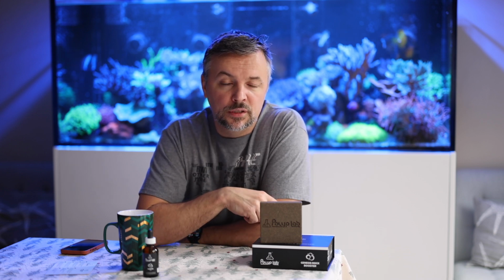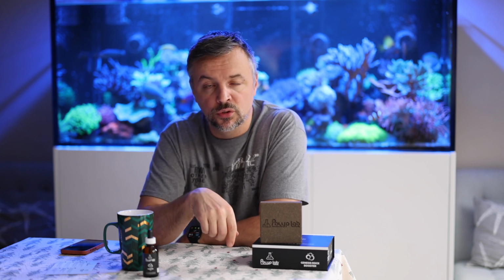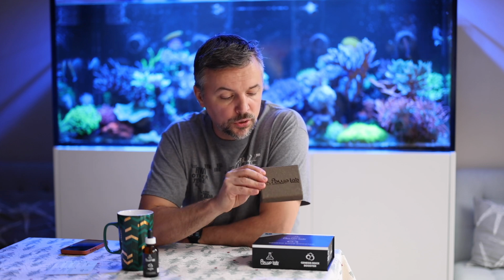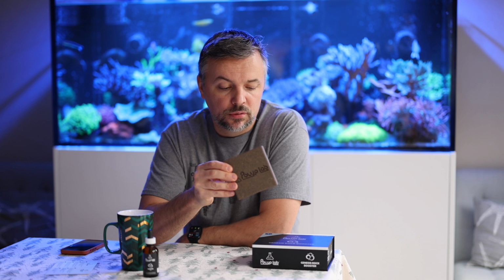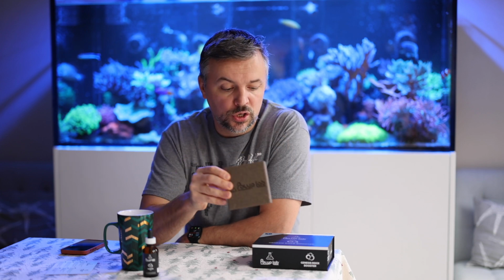So I have 2 blocks, and what I'm thinking of is this aquarium is about 3 years old. I know it very well. I know my husbandry, and if you're interested, you can always go to the Aquatic Log website and search for Treasure Reef, and you'll actually get to see all of my parameters from the beginning of having the reef aquarium. So I might put both of them into this aquarium and just kind of see what will change.